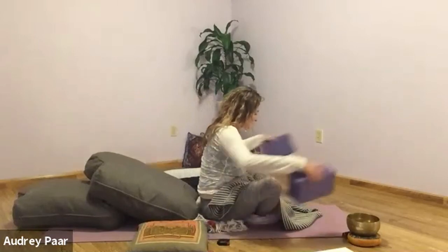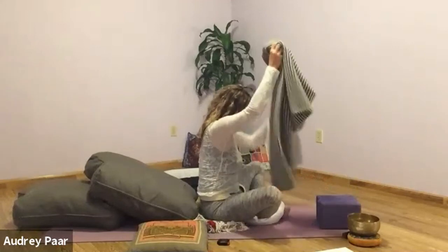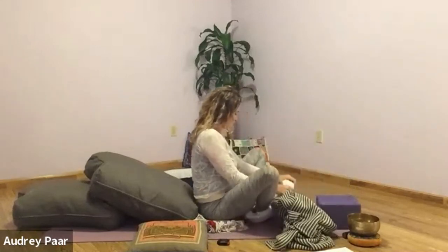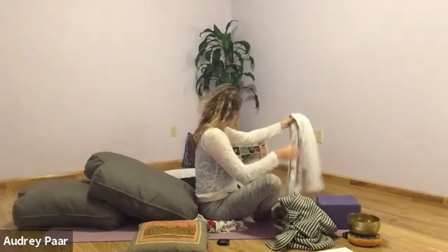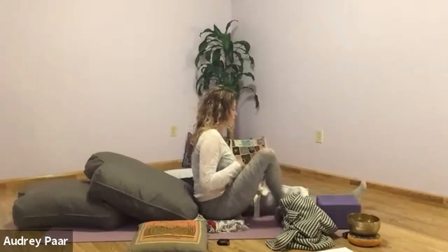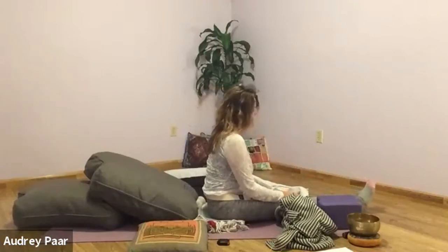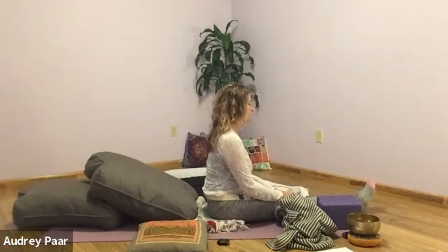Remove any props out of the way. Unbinding your legs. And then take those legs out straight. Just pause there for a moment. Kind of notice those sensations.